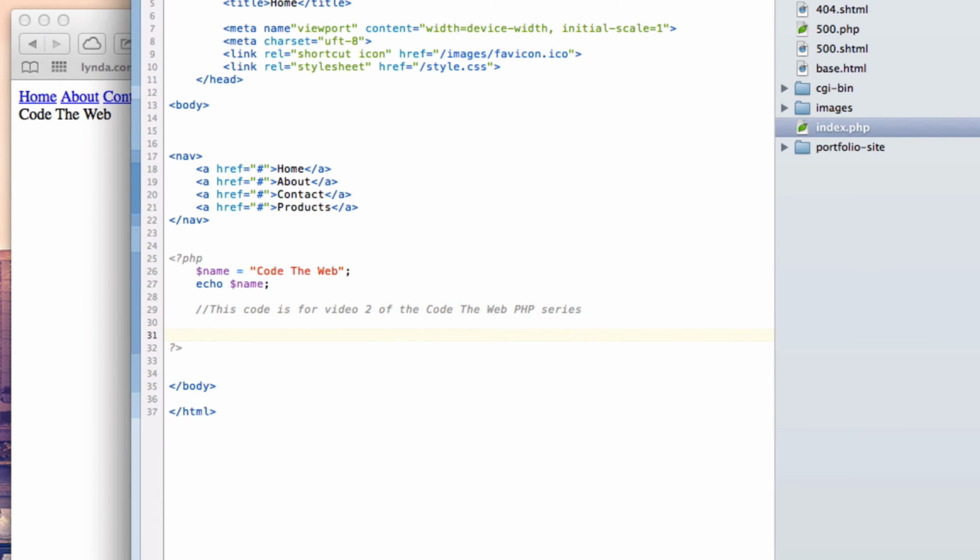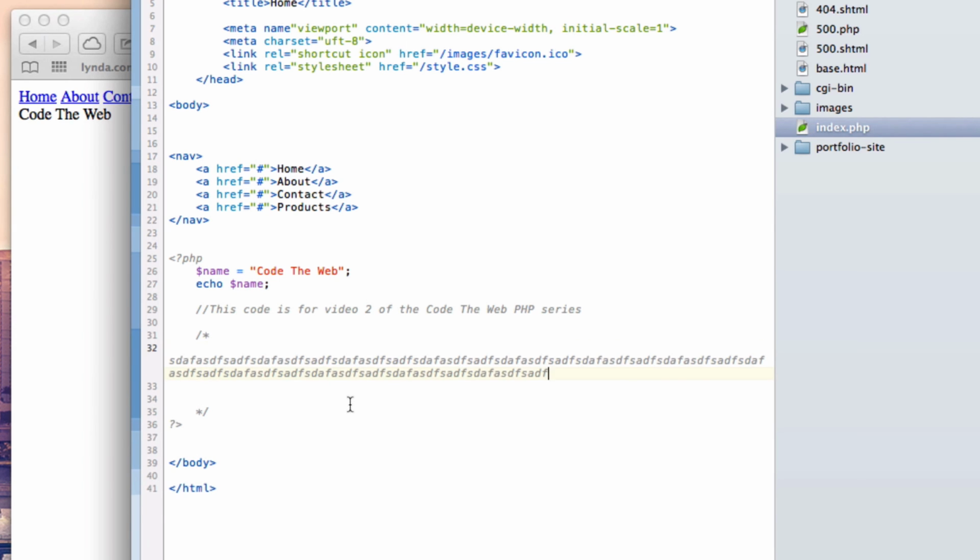And another way we can do it is if, let's say, it's too long for one line. We don't want to keep on making our window bigger. That's not really what we want to do, it kind of makes us go out of our way. So what we can do is we can do slash asterisk, and then do slash asterisk again. And now all of this inside here is going to be a comment, right?